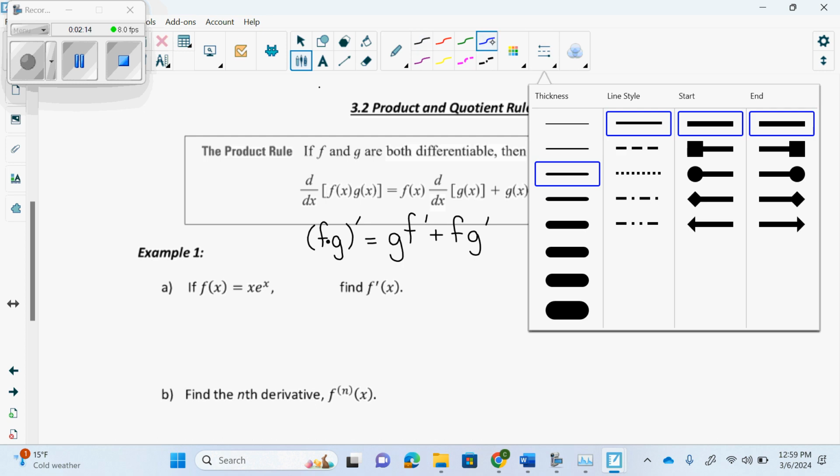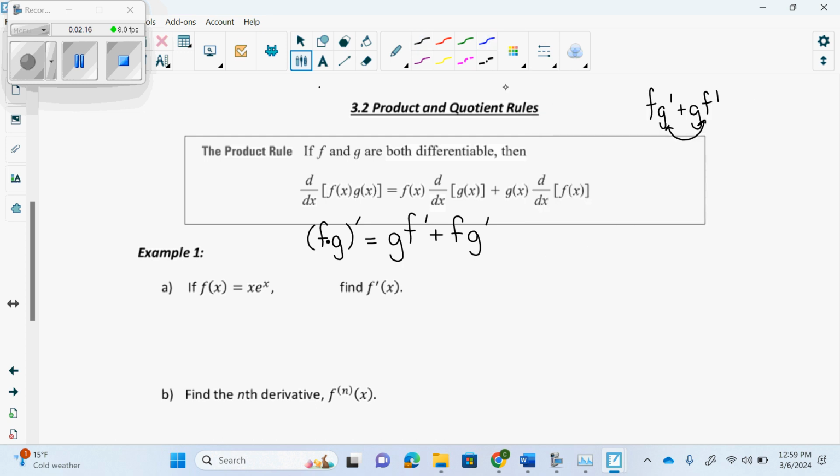So what I always say to do is put that multiplication dot in between them. So f of x equals x times e to the x. You see how I have that multiplication dot in the middle? Which screams I'm multiplying, which screams product rule. If you don't put the dot in the middle, a ton of people will just go 1 times e to the x. They just do the derivative of x, derivative of e to the x, call it a day, which is not at all the derivative, because you have to use product rule. So this is my f, this is my g.